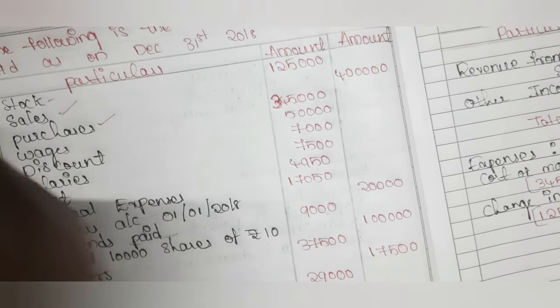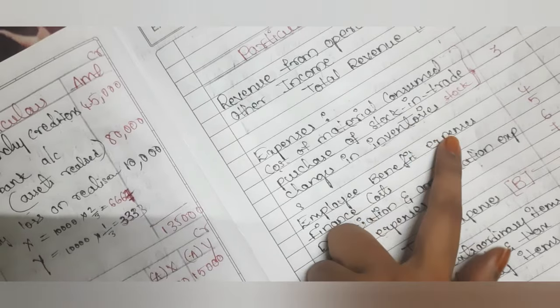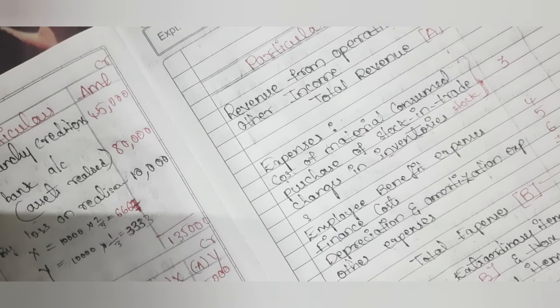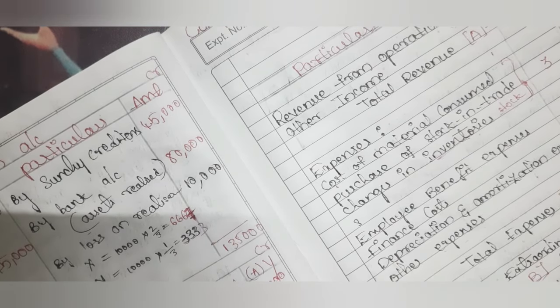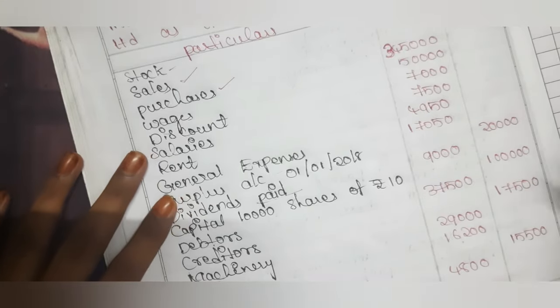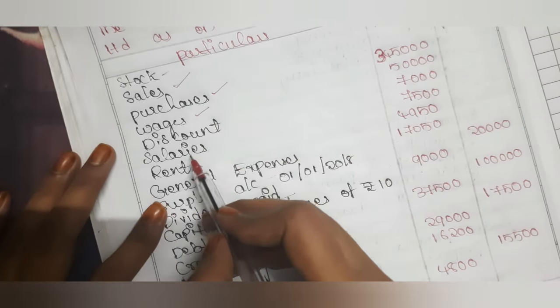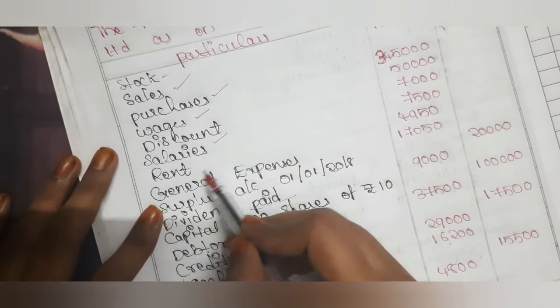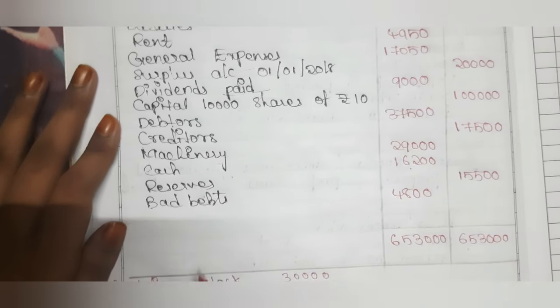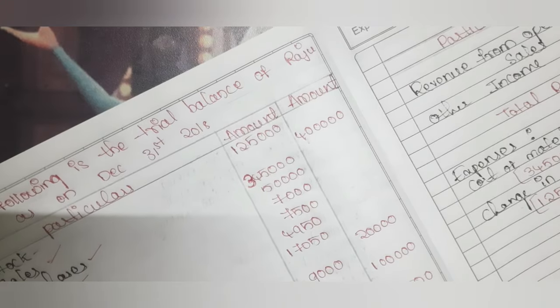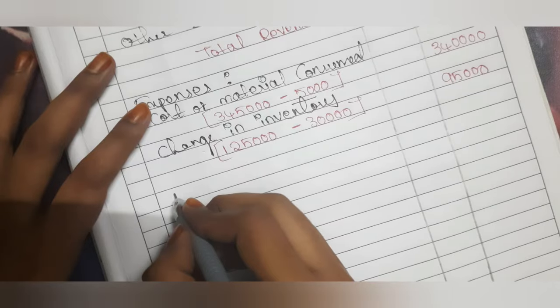Now what we are having after this? We are having employee benefit expenses. What we need to take in employee benefit expenses? I said all the salaries or wages or any medical paid or any bonus, we need to take. Do we have wages? Yes, we have wages here. Discount no. Salaries yes. Rent no, we will be taking it in other expenses. This is also other expense. Do we have anything else? No. So you just write employee benefit expenses.